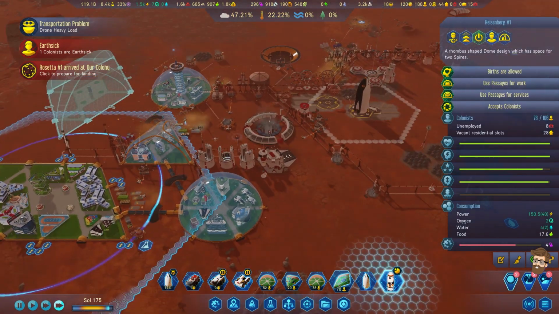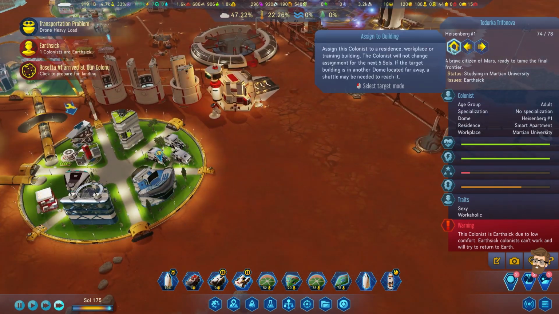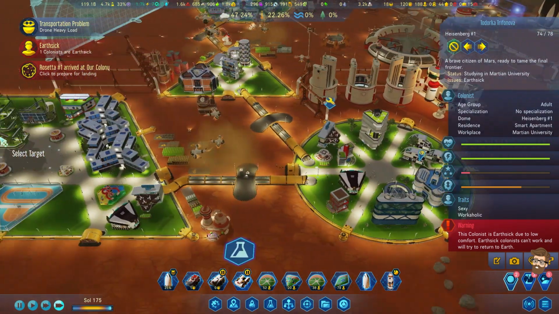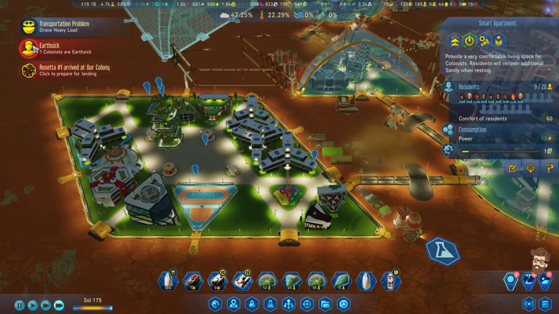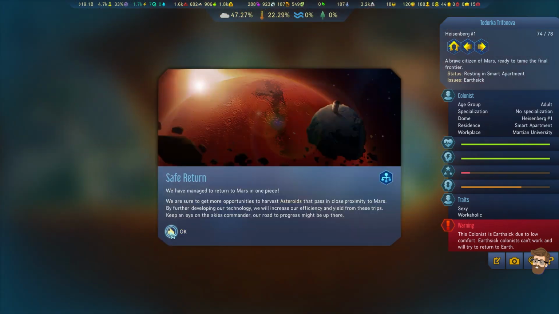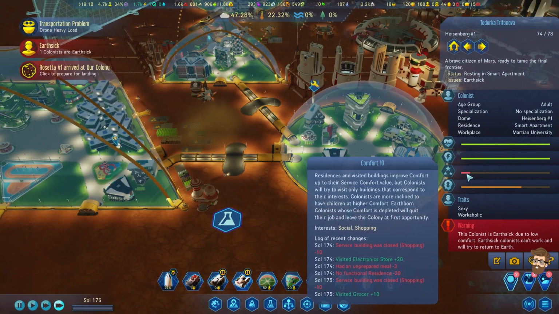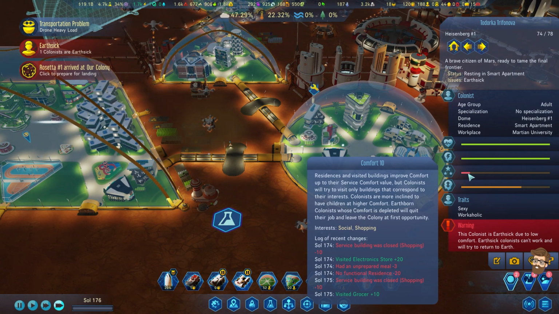I'll get a little confused by this. I don't know why I can't move him, though. Resting in smart apartment. No functional residence. Service building was closed. Unprepared meal. Service building closed. Social and shopping.